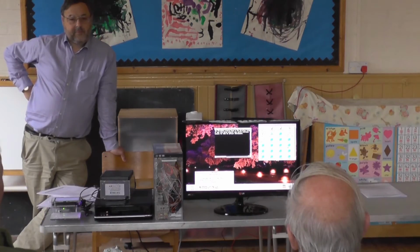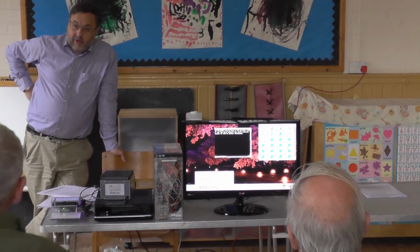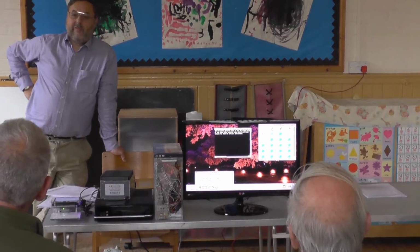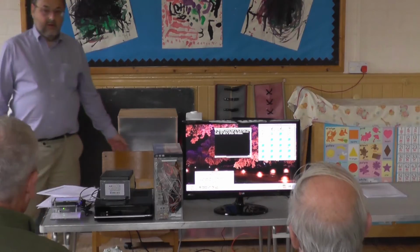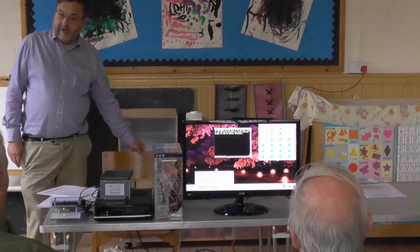I bet the RISC PC will outlast any of these machines, if you change the battery on the circuit board, because the battery corrodes, and after about 15 or 20 years, it writes off the whole motherboard. But it's a cheap battery, so if you just cut it off and change it, yes, I agree with you. They've done 20 years already, and it's been used 4 or 5 hours every day. You need to change the battery, definitely, if you haven't done it.